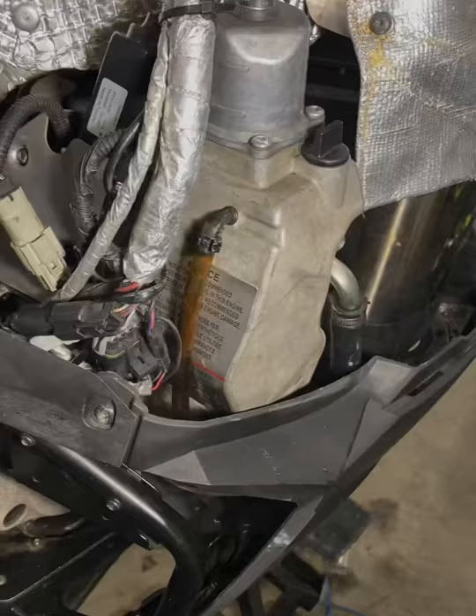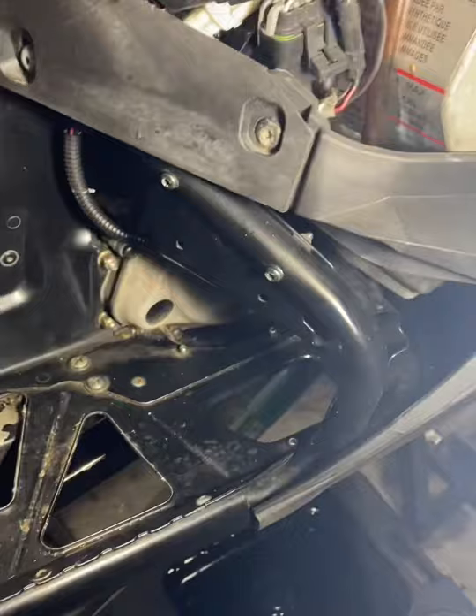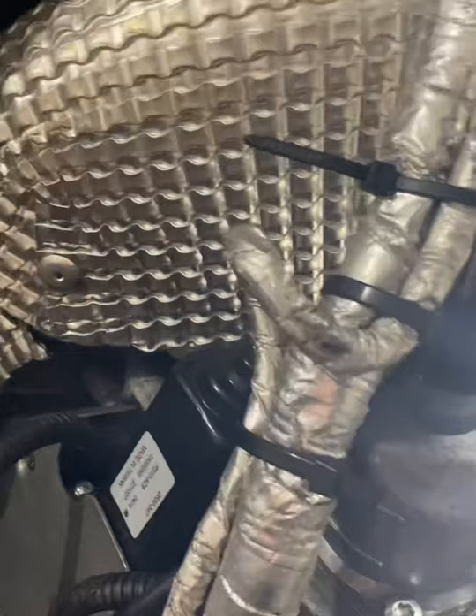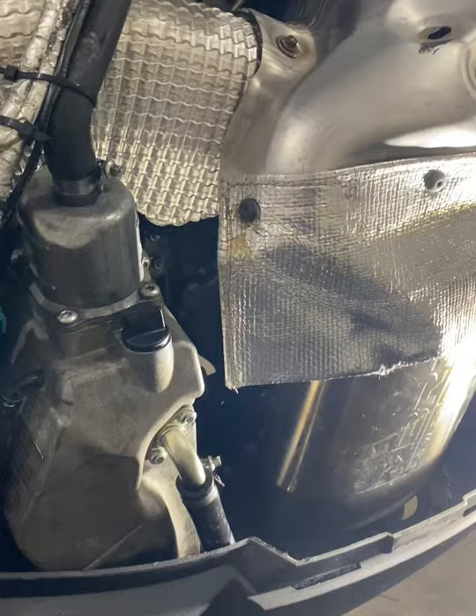Here's the machine full of oil — it might be slightly over full but I haven't started it yet. Kick plate back in place, everything is self-explanatory, just put it back together the way it came apart. One thing I like to do when starting after a fresh oil change: push down the kill switch and crank the engine over, knowing it won't fire. That will help prime the oil pump and maybe even prime the engine a bit so you don't get dry starts with the sled rattling its valve train. That's a tip I'd personally recommend.